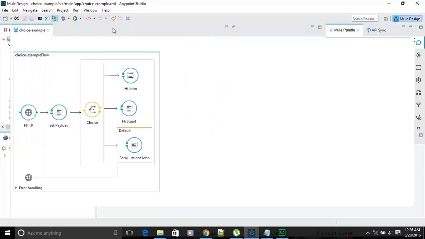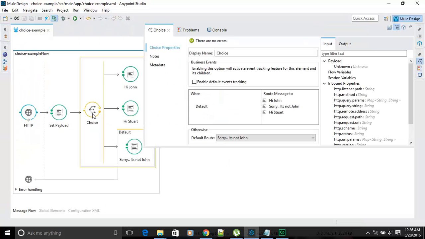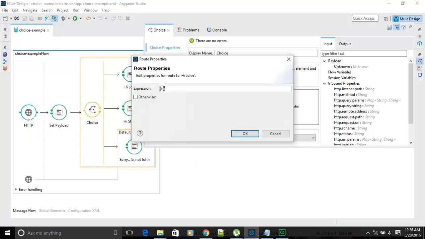So to make it work, we can open this one and configure here, just like how we do it in Java. I'm just taking payload equal to John.